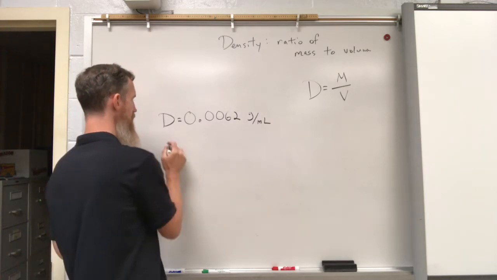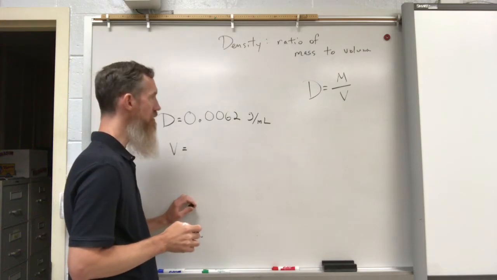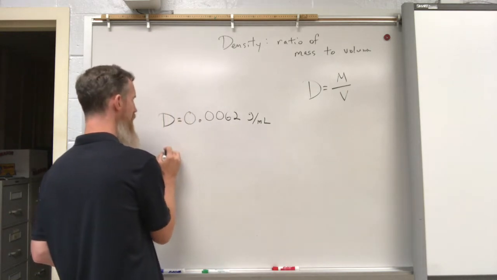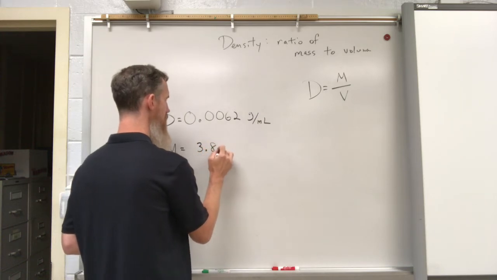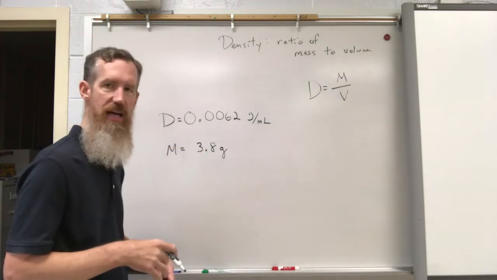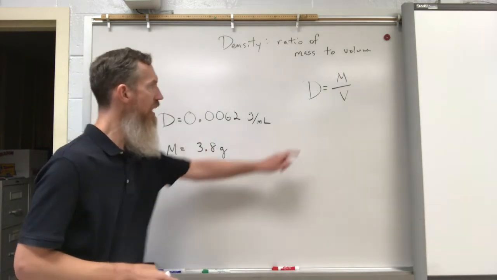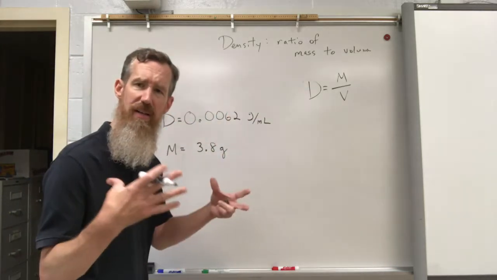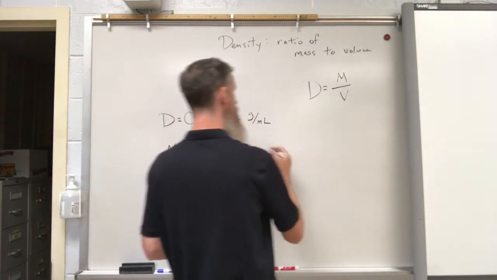And let's say that this happens to be in a container that holds, no, you know what? We're going to go right for it. Let's say that this sample of gas they happen to know is 3.8 total grams. So for whatever reason, we know the density of a gas, and we happen to have 3.8 grams of that gas. They're going to ask you, how much volume is that gas going to take up? How big of a balloon or a container or a cylinder am I going to need to hold that gas? And so you're going to use algebra skills and plug in what you know.